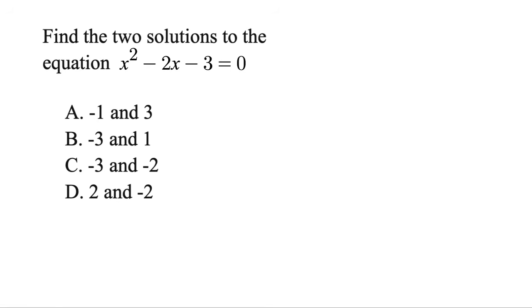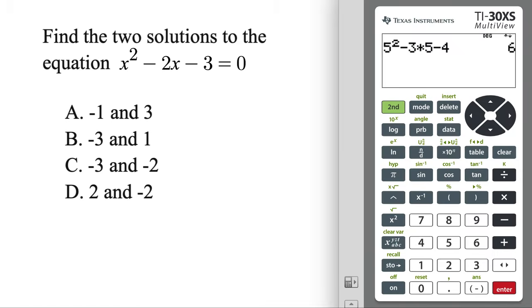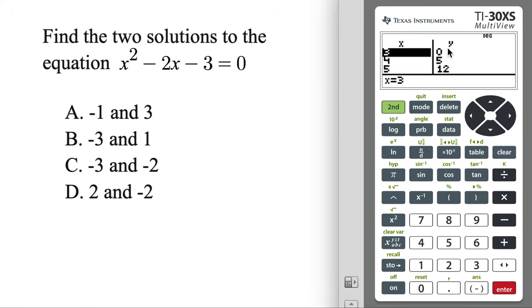Okay, here's another example if you want to pause and try this one out. And let's jump into it. So fastest way when we see an x squared and an equal sign, use that table. We'll clear, and let's do it. X squared minus 2x minus 3. Enter 5 times. But this time we're looking when the solution is 0 or the y value is 0. But lucky for us, right away we notice, oh, when x is 3, the whole thing is 0. So that one must be an answer.